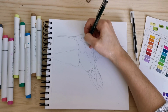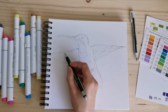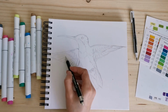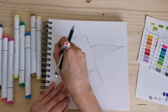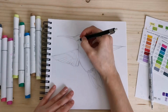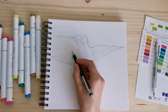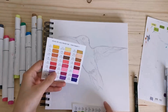Anyway, as you can see, I have sketched out the little hummingbird, and actually I did this twice because I drew in the background with the markers, and I did not like what this looked like, and I just traced my initial drawing onto a second page. So that's what's going to happen somewhere later in the video. But just now I'm sketching it out, and unfortunately I didn't place him perfectly, or he's a little too large, so his wing is a little cut off on the side, but I still don't think that's a problem.